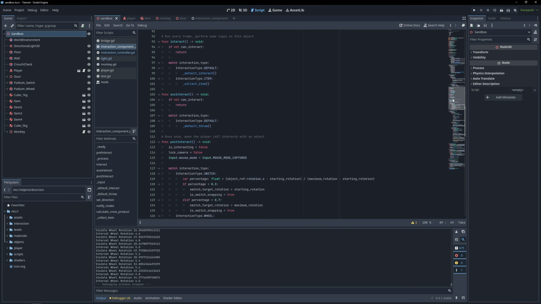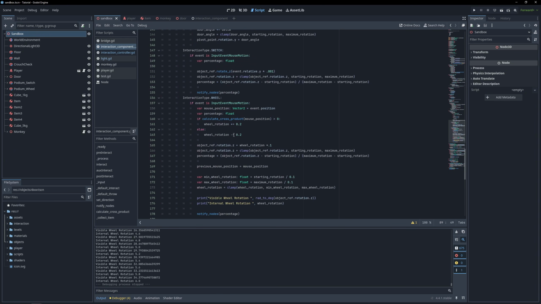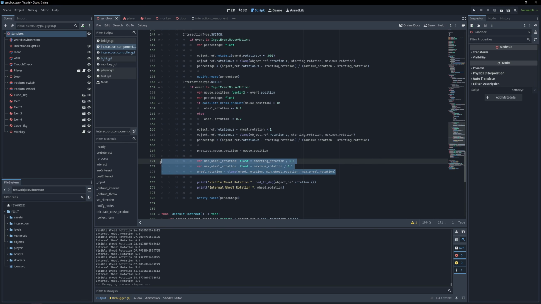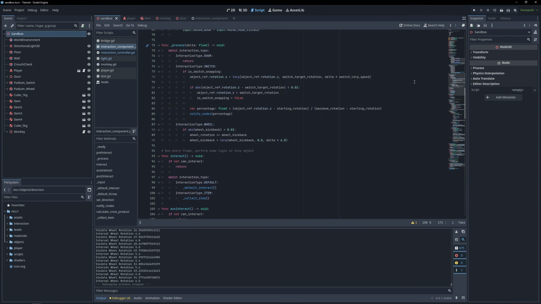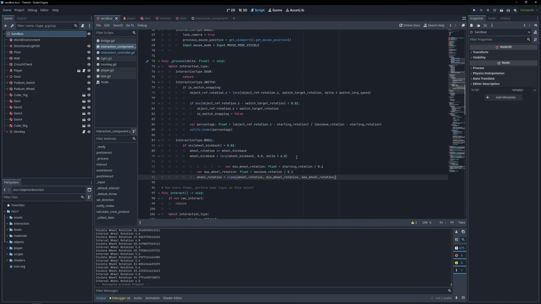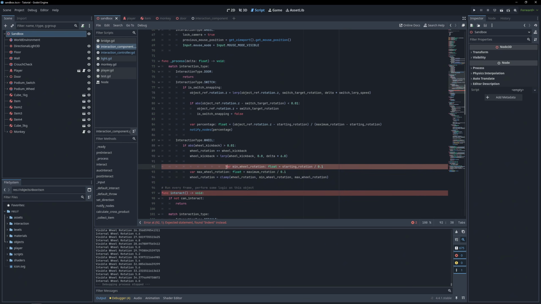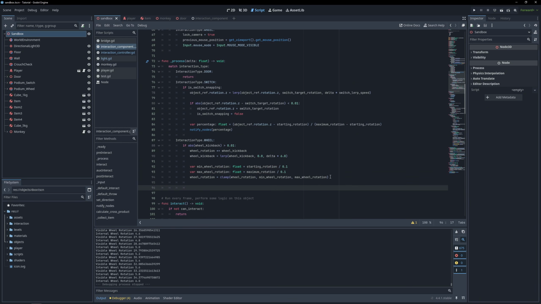And so that means that we're actually just going to be able to copy some of the logic from our wheel here. So the first thing we need to do is grab the logic that we use to ensure that the wheel rotation is being clamped correctly. So after we've correctly calculated the wheel kickback, we are going to want to set the wheel rotation and ensure that's clamped and not over kickback, you know, if it goes past the starting or the ending rotation. And then we also need to affect the actual rotation of the visible wheel to the player. So that's going to equal our wheel rotation, once again, times 0.1. And this logic is also held down below. We also need to calculate the percentage.